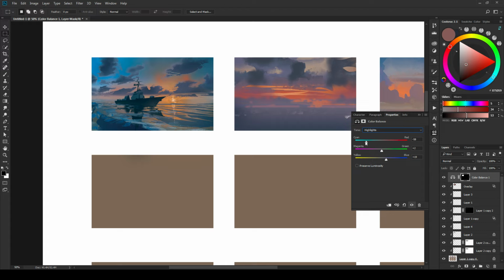I mean, maybe that's a terrible way of explaining it because it should be obvious, but you want to be mindful of how these relate, because if you jump around from your highlights, your mids, your shadows, and you're not either making clear delineations or smooth transitions, then you're going to end up with some really wonky, unnatural feeling light.